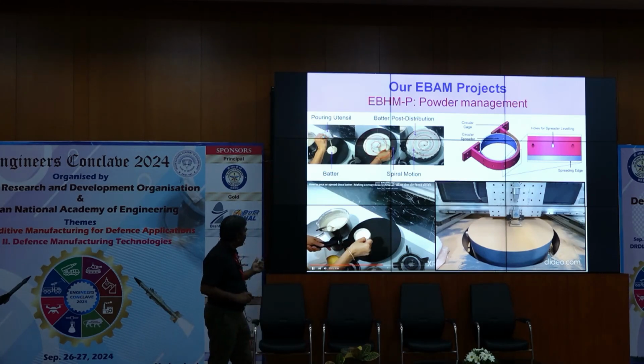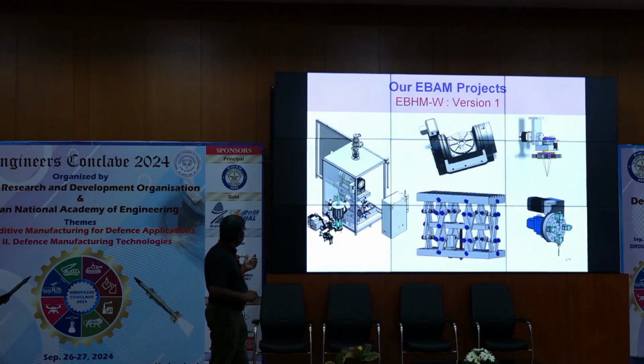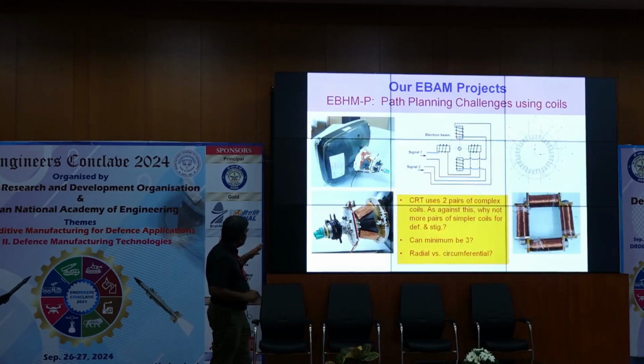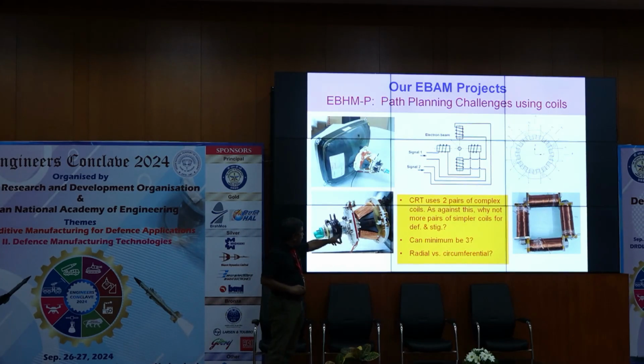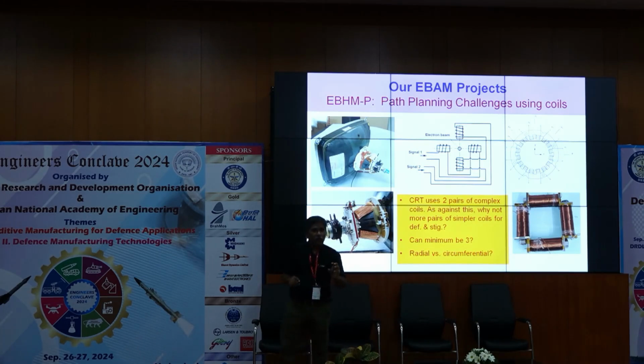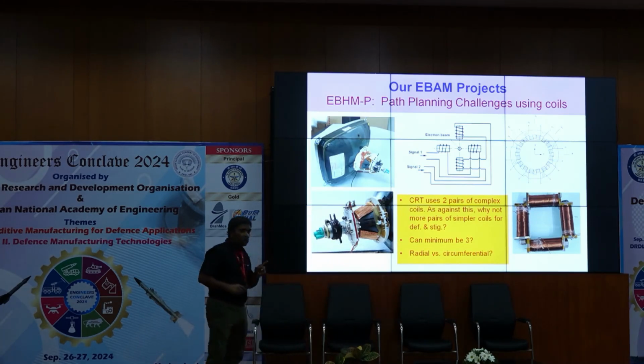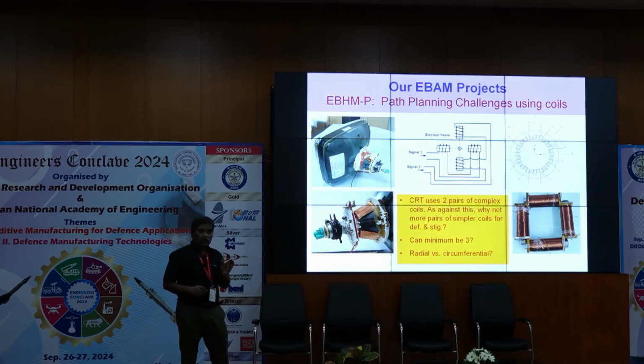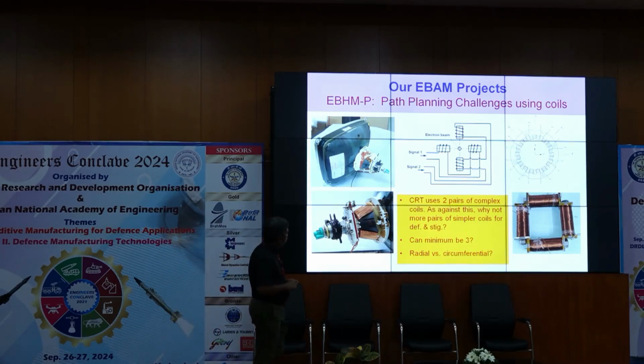Next. Next please. Go back. Okay, these are various methods of how to manufacture the coil. This is the coil that is found in a picture tube. Then we were exploring various other coils. Finally, we decided on this coil. We are also developing an indigenous power supply, not high voltage, high speed. The speed of the power supply will be about 100 kilohertz. We are getting it fabricated in Mumbai.